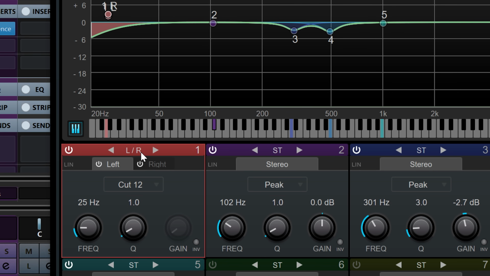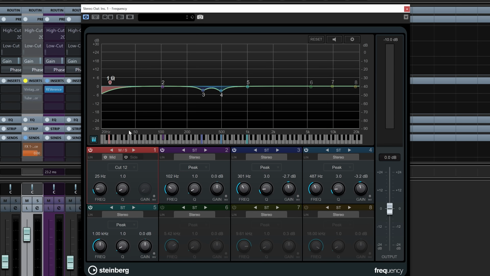And same if I want to work mid-side processing with this EQ. I can just bring that to the MS side, which is going to also process the mid channel separately from the side channel. And this is actually very cool. It's not something that I use a lot, but it does happen that I'm going to use that mid-side processing maybe on an instrument channel or on the mix bus or in mastering. That can be useful in mastering also. It doesn't happen often, but when it does, it's very cool to have this tool straight in Cubase. So let me have you listen how that sounds like on this drum recording.